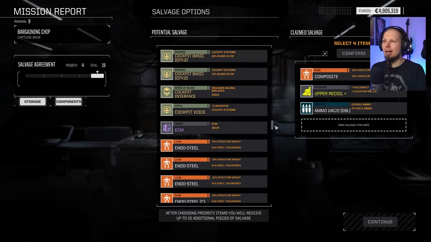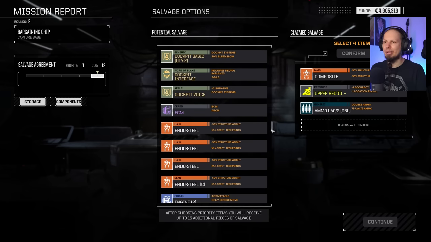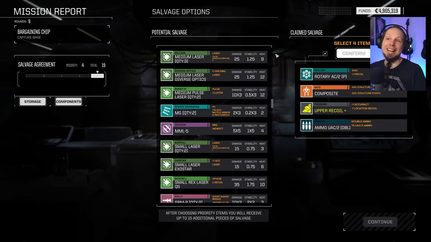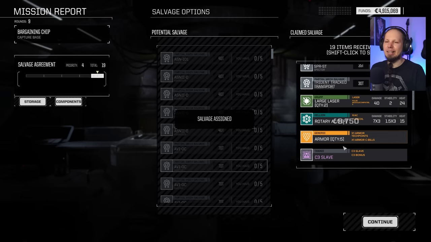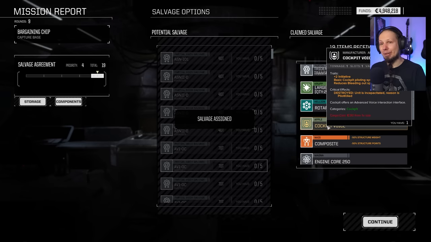So, we need a lower recoil weapon mount now. God, I cannot believe that I'm doing this. Where is it? Rotary 2 Pirate. Let's try! So, Arbiter is nice. Champion is good. Spectre, Trident, I don't care. Large laser, times 2. Sure, we're gonna keep him. There's an MML5. Gonna sell that. Regular armor. C3 Slave. Oh, cockpit voice is alright, I guess.